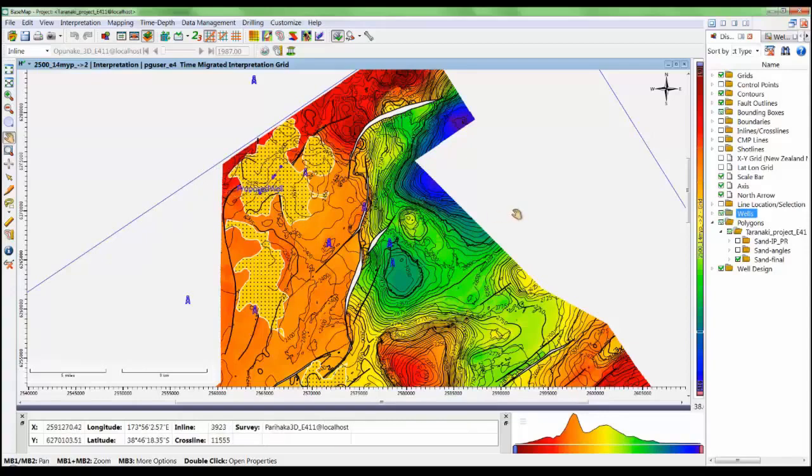So we've completed our workflow where we've performed the AVO analysis to detect the potential hydrocarbon areas that would correspond to AVO class 2, and also we've performed the inversion workflow where we were able to detect the areas based on the sand and shale zone separation, and then finally we were able to position our new well in the most probable and best area within our survey.